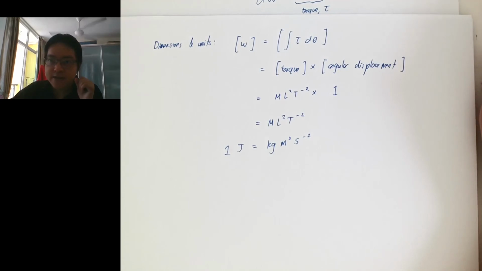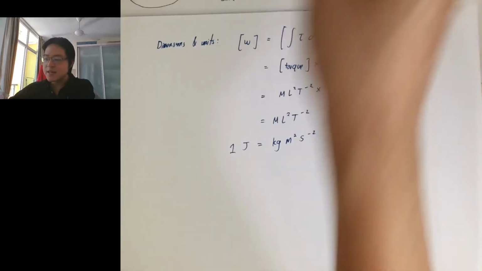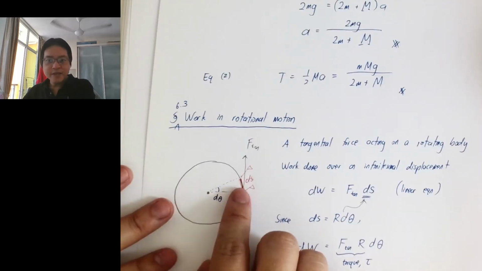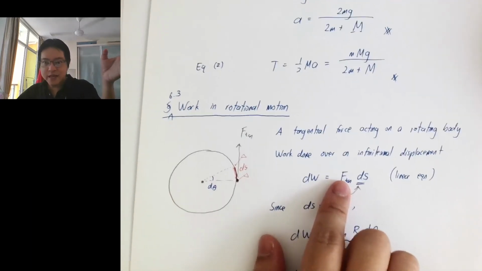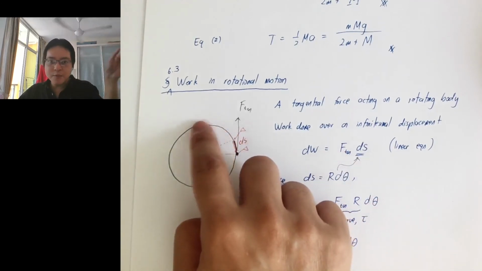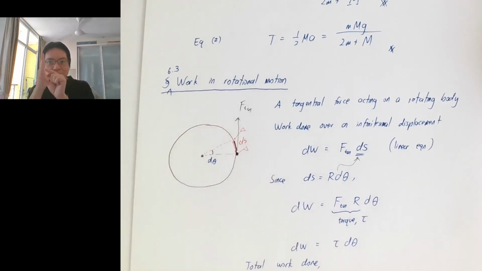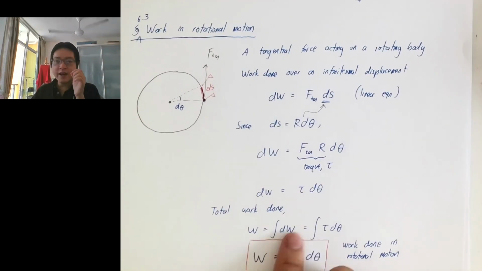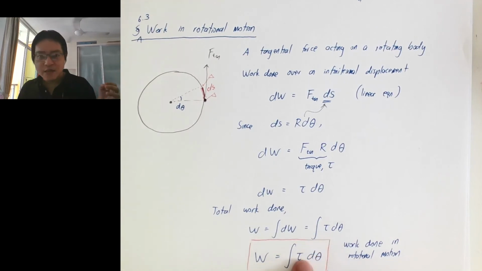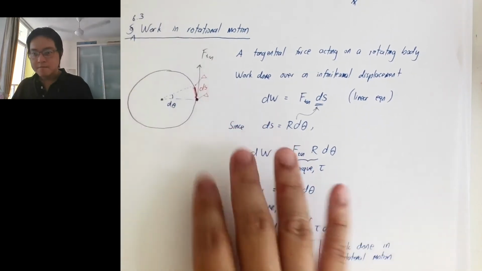So why is it not F? It's just force times displacement, basically. Yeah, and then plug this into the equation, correct? That's what you said. F is not a constant, although from here to here it is approximately a constant. And remember what we did: we assume a small piece is approximately a constant, then the next part is another constant, and the next part is another constant. So you integrate over this. So F becomes the torque and is no longer a constant. That's why you cannot take it out of the integral.